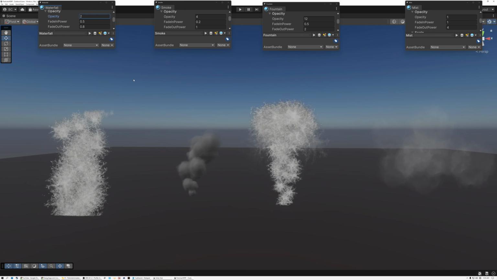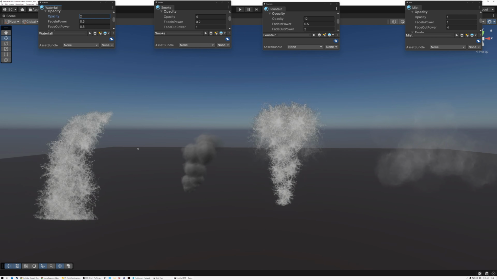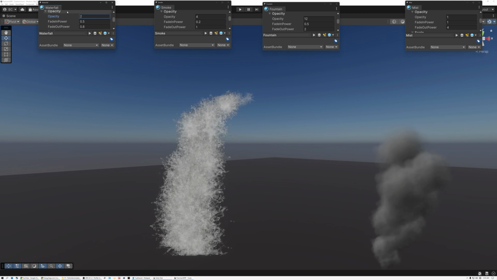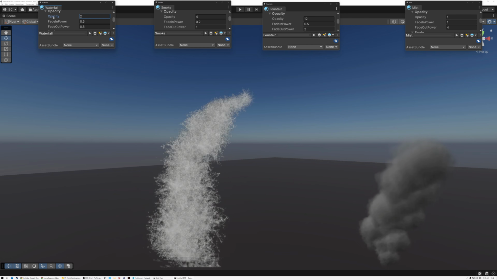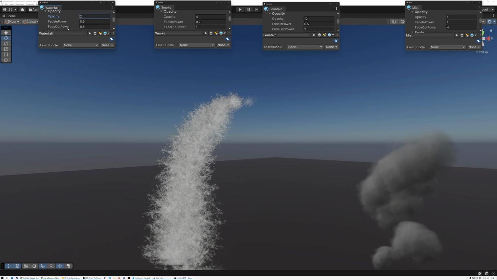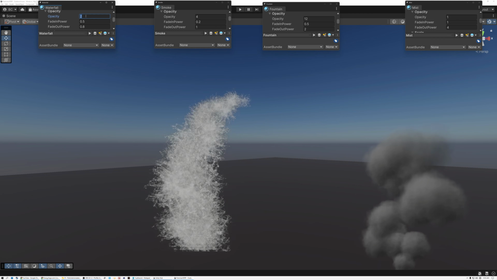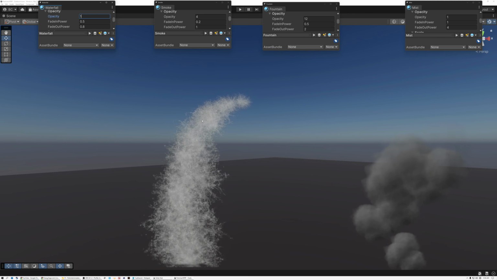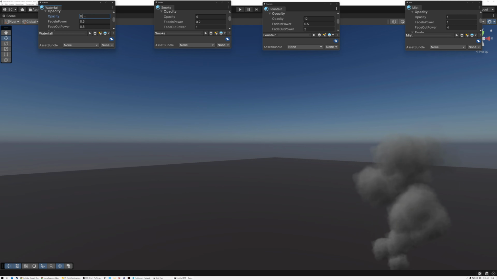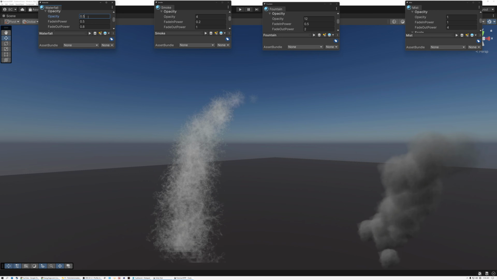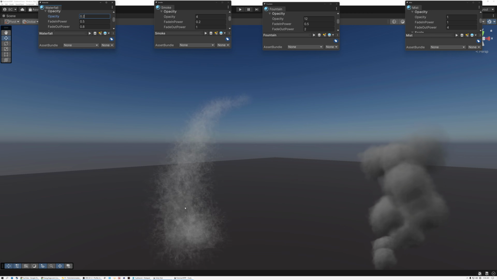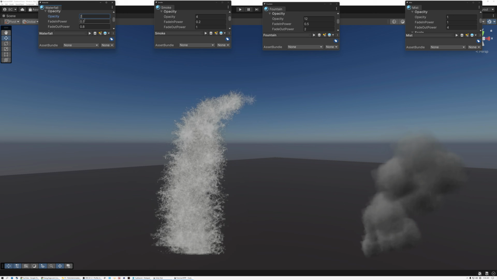Okay, now we can take a look at our sample particle systems. You can see over here on the left, we've got our waterfall. And here I have the controls opened up, and you can see that I have these new opacity controls, opacity, fade in power, and fade out power that we just added. So opacity is currently set to 2. If I set it to 1, now you can see that the particles are more transparent. And the lower that I go on this value, like if I go to 0, it's obviously going to be completely transparent. But if I go to 0.5 or maybe 0.2, you can see I'm making the waterfall even more subtle. So I think a value of 0.2 was working pretty well.